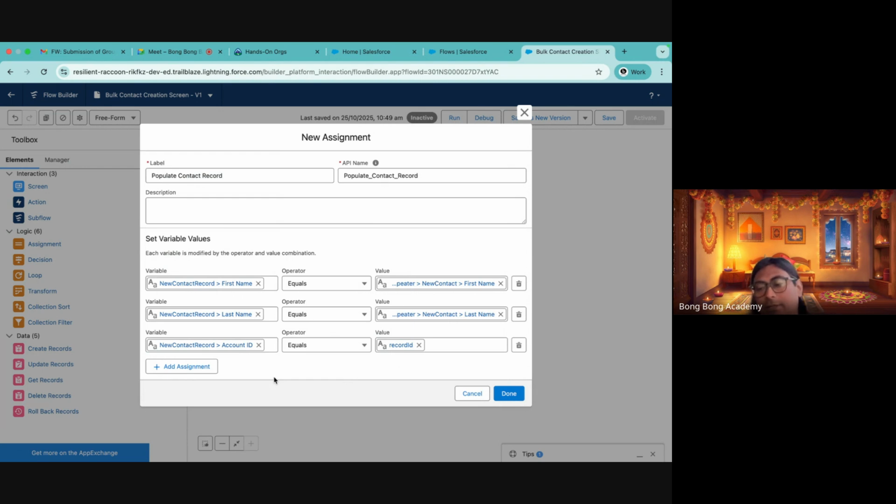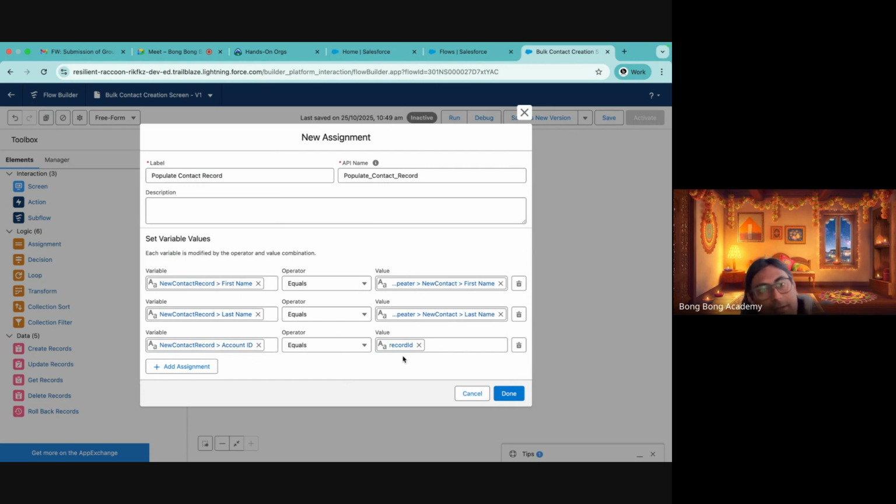Nothing is there, so it's a screen. These contacts will be created for which account? I do not know. So I have to externally provide this data into the flow. This is an external data variable which I am assigning to my contact record. I will pass the value later.